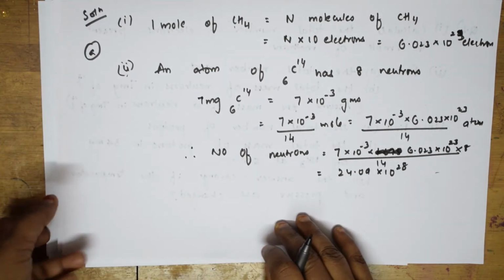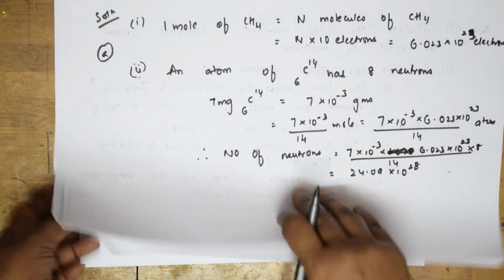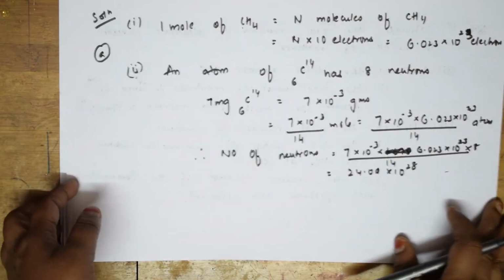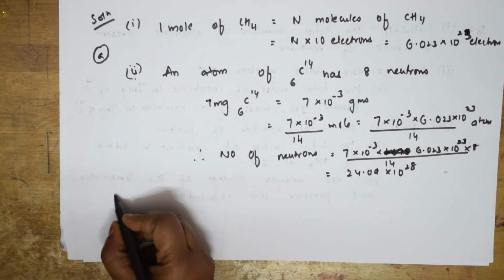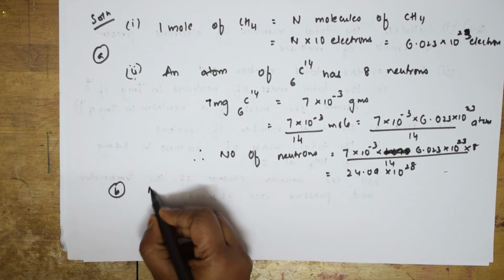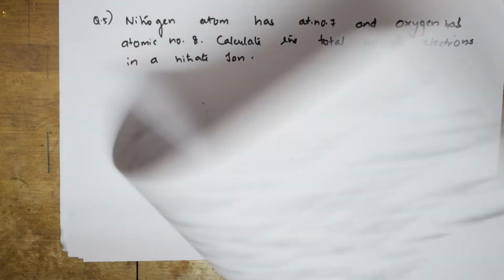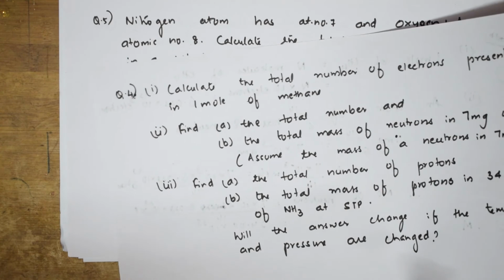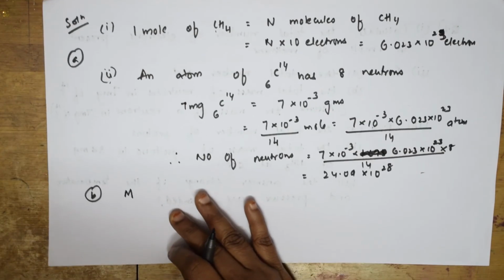Fine. So let me see if I have some papers. Okay, I'm not left with any papers. Not a problem. Let me adjust with the space. So the B part. What do they give me? Next, I need to find B, the total mass of neutrons. Fine. Let's see the mass of neutrons.